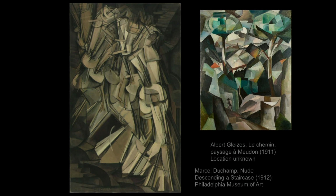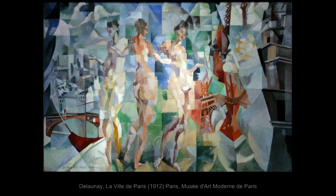The year Stella decided to return to New York, 1912, was a big one for major statements of the circle of artists who were expanding the possibilities of cubism. Stella would have been impressed certainly by this 13-foot wide painting by Robert Delaunay entitled "The City of Paris," using another classical subject, the three graces in the middle, an emblem of beauty, set against the kaleidoscopic view of the River Seine on one side and the Eiffel Tower on the other, fragmented as though they had been liberated from gravity and from conventional logic too.